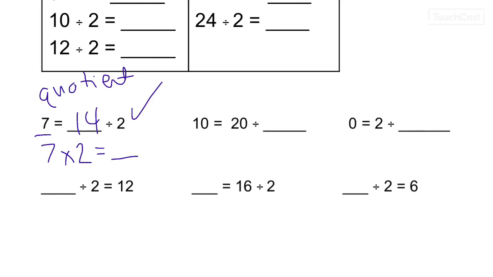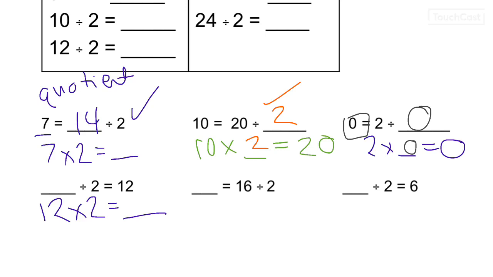Same thing for the next one. So you have 20. Well, we're going to do 10 times what gives you 20? So is 20 divided by 2 equal to 10? Yes. So this is 0. 2 times what gives me 0? Remember, 0 is that magic number. Nothing. 2 divided by 0 is 0. So the bottom part. So this would be, if we flipped it, it would be 12 times 2 gives us what? 24. So is 24 divided by 2 equal to 12? Yes.